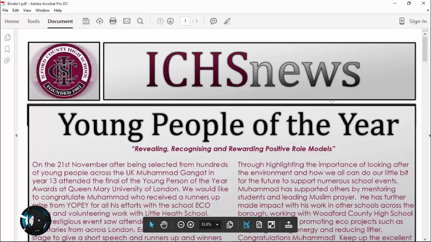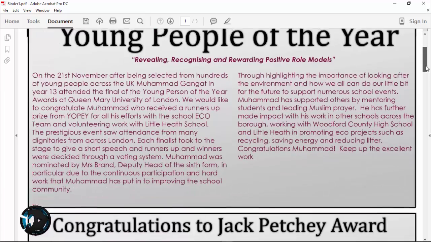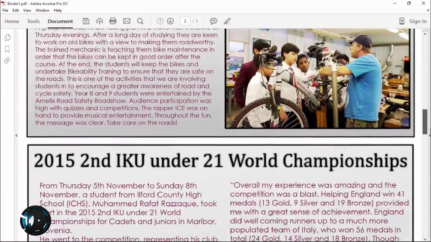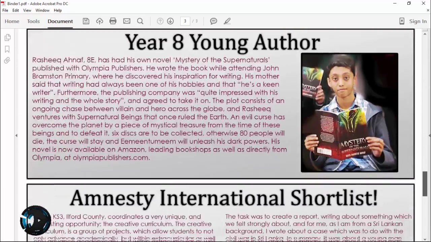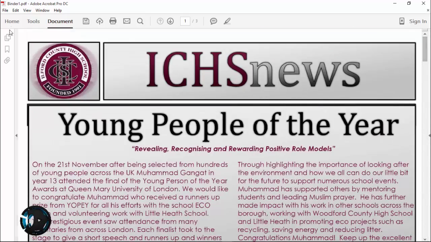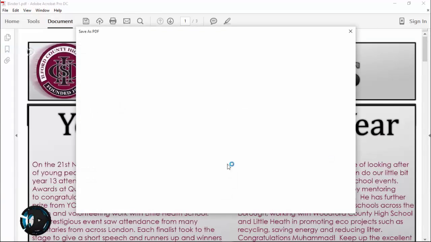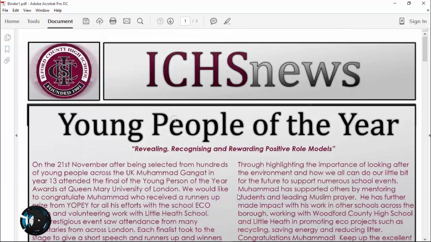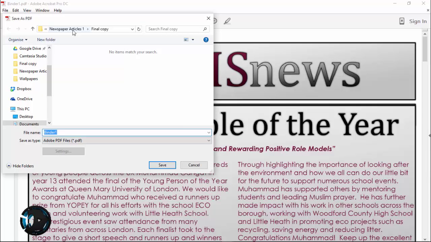Okay, so now that we've completed it, this is what it's going to look like. When you open it, it's going to look like this. It looks quite nice, actually. That's page 1, this is page 2, and this is page 3. Yeah, so it looks quite nice. File, I'm going to save as final copy, and I'm going to call this finished, by Dillon.